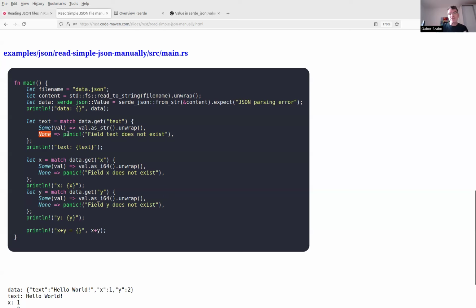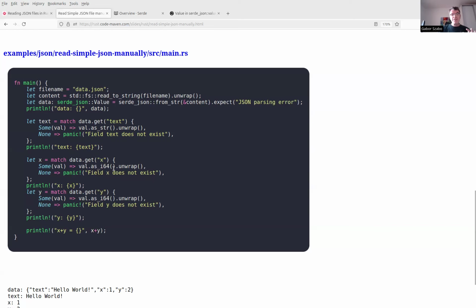And then here I just call panic. Okay, again, not really production-friendly code, to say the least. And here I said, okay, if I have a value, then I convert it as a string because it's the text. I know it should be a string, so I'm converting into a string and hope that it will work. Now with the x, I'm converting into an i64, or some other integer, of course, you could convert.